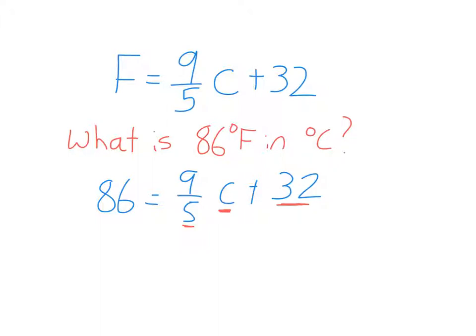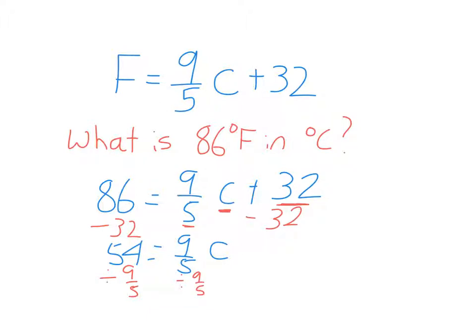We're going to first subtract 32 from both sides. And then we end up with 54 equals 9/5c. So this is 9/5 times c. People would often get really confused when they saw an equation like this, but you don't do anything different than we normally would. We have had our number c times by 9/5. So the way we undo timesing by 9/5 is dividing by 9/5. And those really astute of you know that dividing by 9/5 is the same as timesing by 5/9.